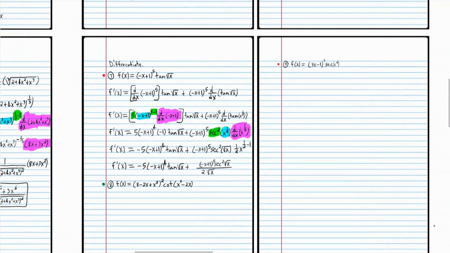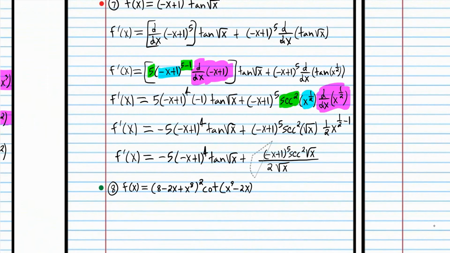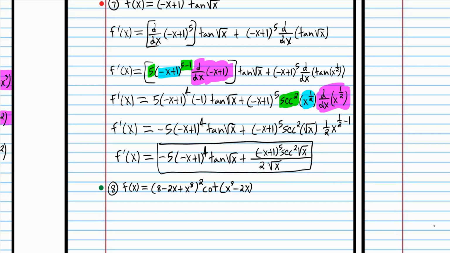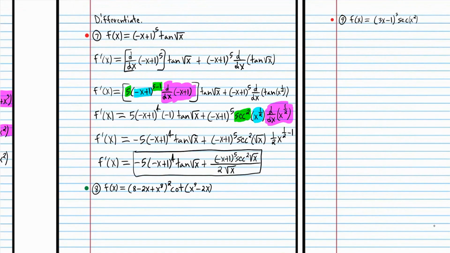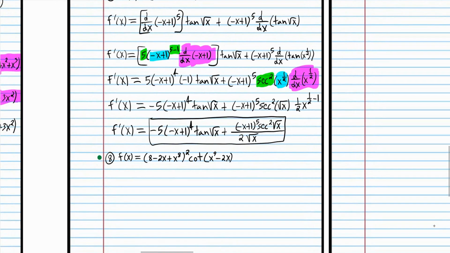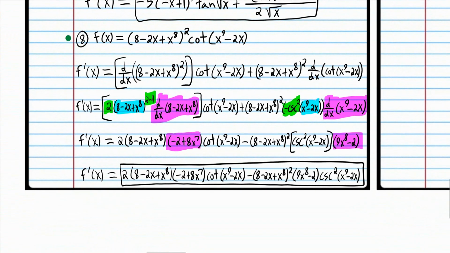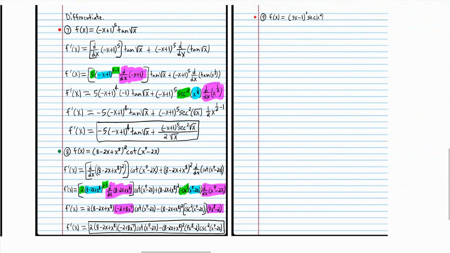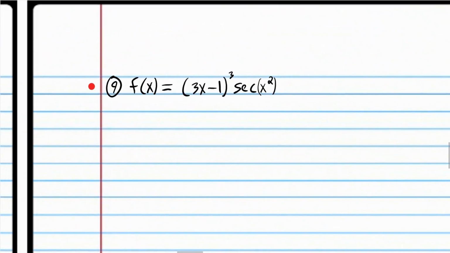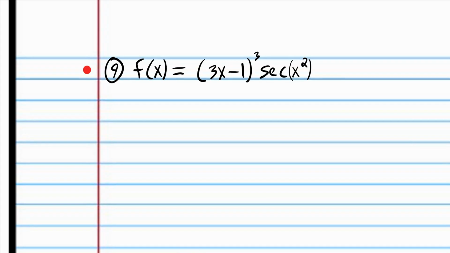So that's a rectangle, and I want you to try a problem that is similar to that. So go ahead and try problem number 8, and when you come back, we'll do it together. Okay, we're back. So if you got that right, good. Okay, let's do this problem together.